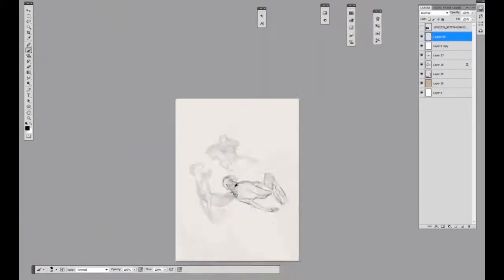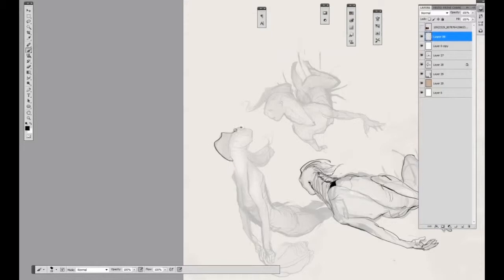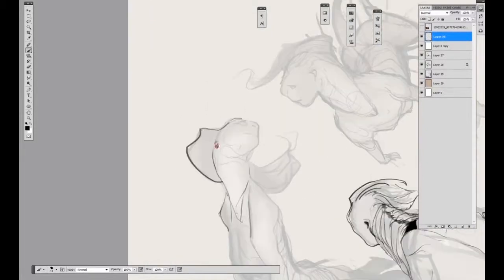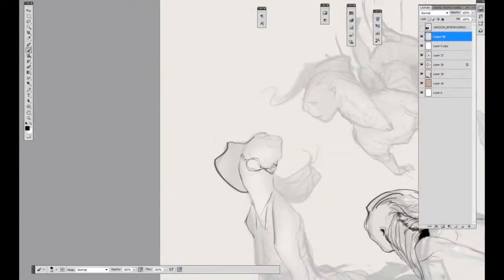When I work with line art, and do several stages of line art, I always work with multiple layers.